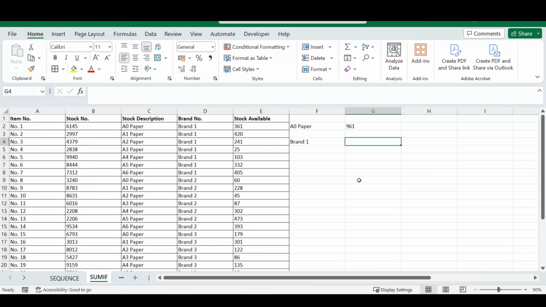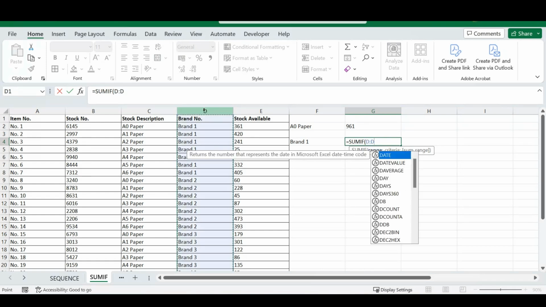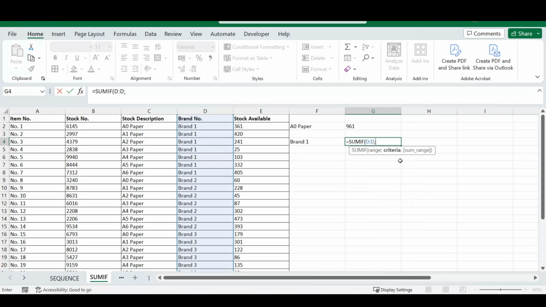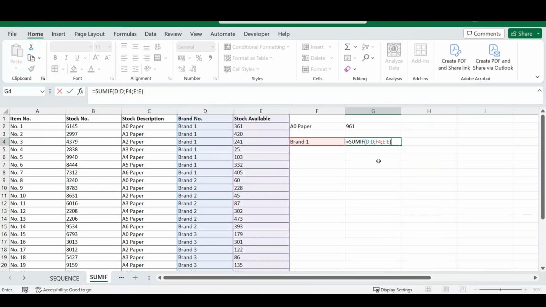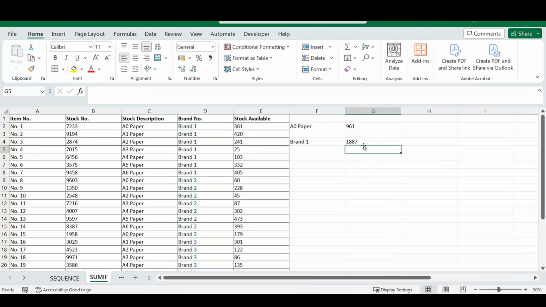But to get back to this, we are looking for a specific brand, and from here, I will just type in our formula again, the equal sign, and then SUMIF. Once again, it's asking for the range that we want to select from, and this would be our brands that we want to look up, and then our criteria. Once again, we can do brand one over here, or reference back to our table. It depends on how you want to set up this formula. And then our sum range would be our stock availability. From there, we've entered everything into our formula, and now if I press enter, you'll see everything that we have for brand one.